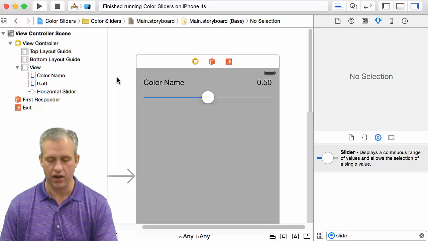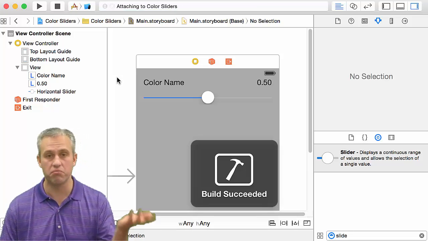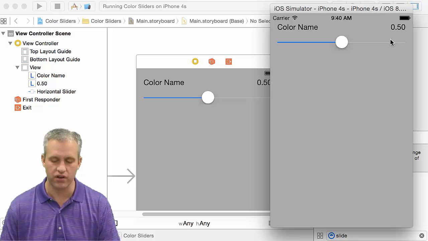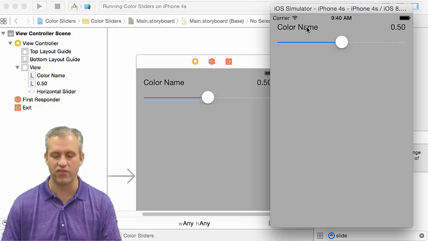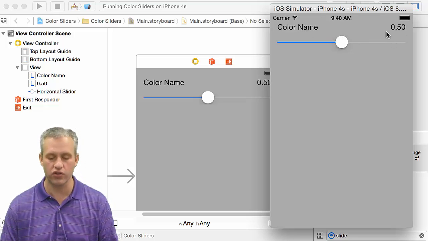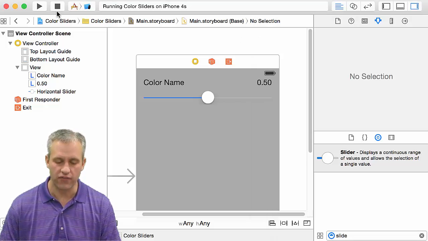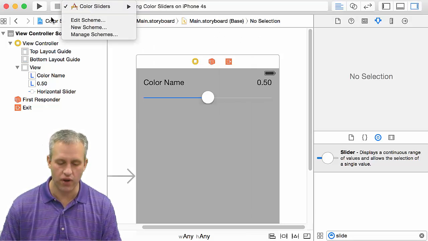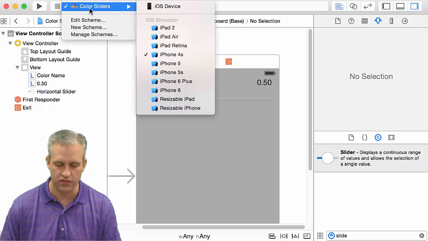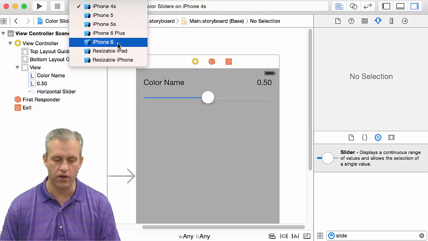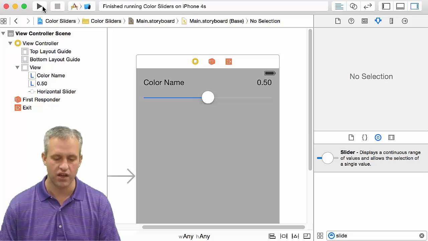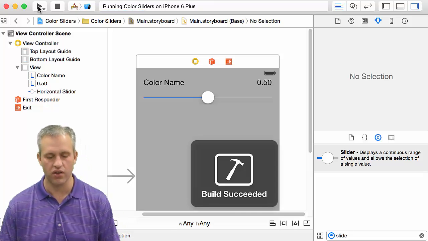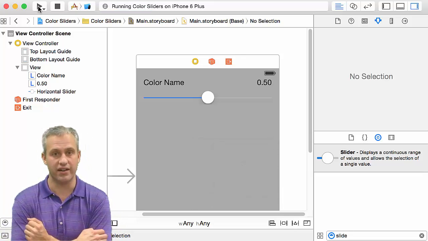And if I run it right now, it's going to present these things, and it's going to look pretty good, right? I mean, it looks okay. Perhaps I smashed it to the top a little too high, but it looks pretty good. However, if I hit stop, and then I run this on a different device, so let's say instead of the iPhone 4, I run it on the 6 Plus, right? So that's kind of the lower end and then the upper end. What's going to happen is it's going to look kind of terrible.